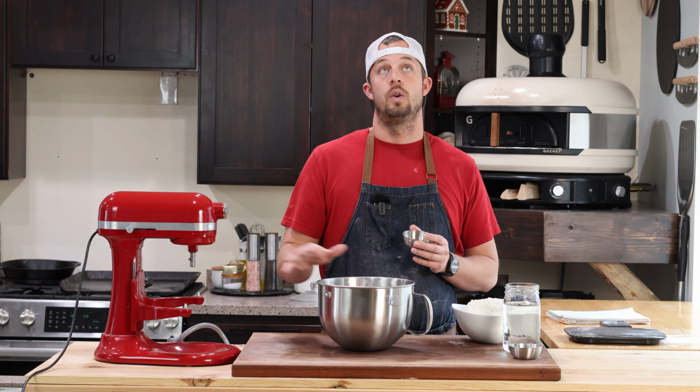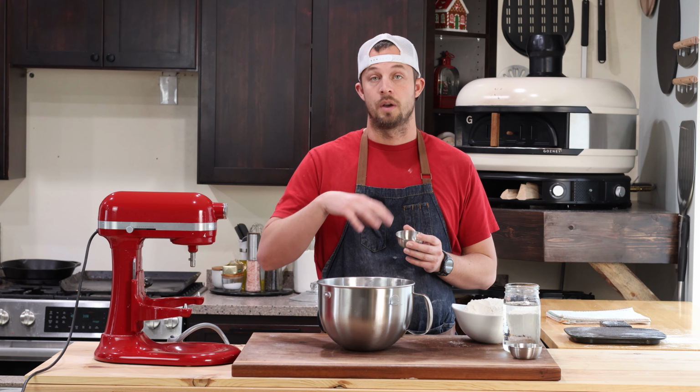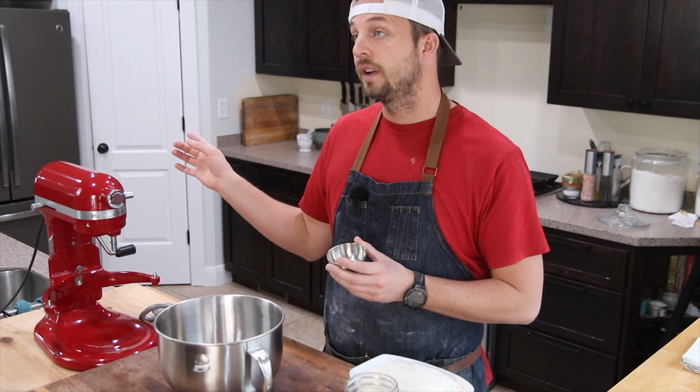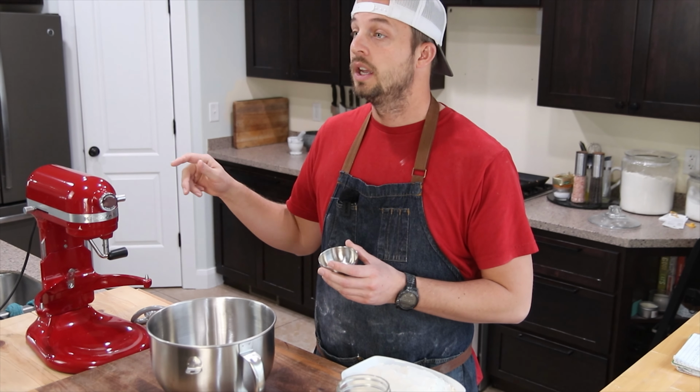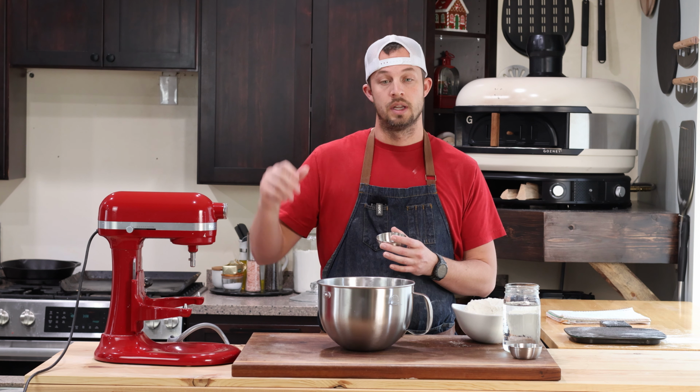I'll usually make this dough the night before I want to cook the pizza for dinner. So I'll make the dough in the evening, put it in the fridge, let it sit all night. Then in the morning I'll get it out on the counter and let it bulk ferment.